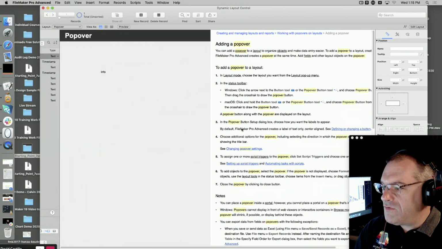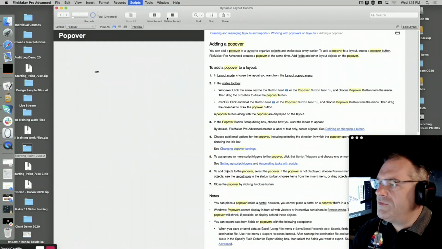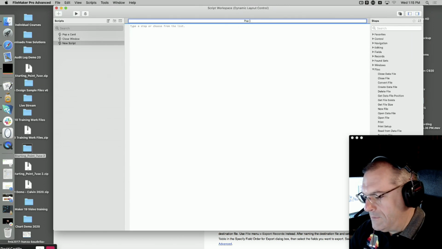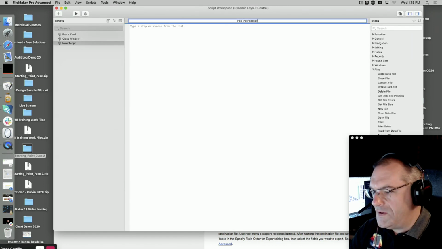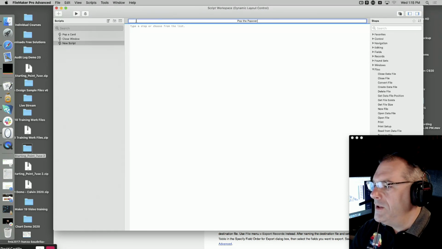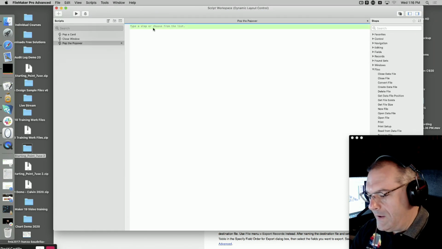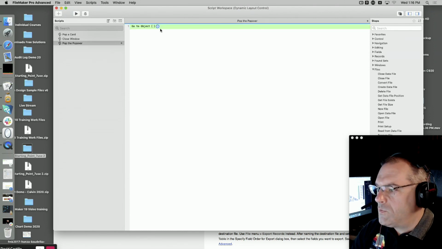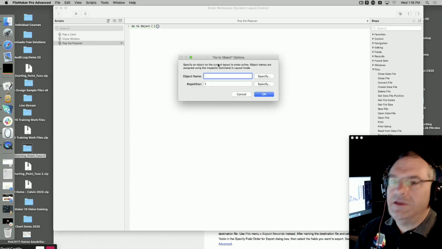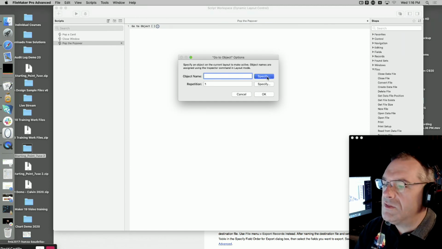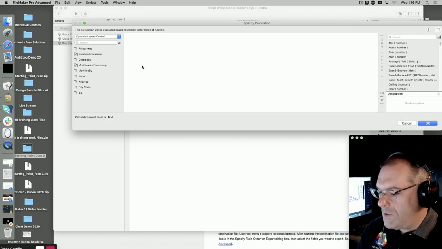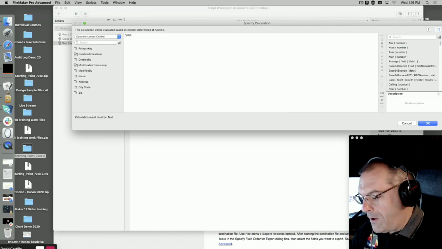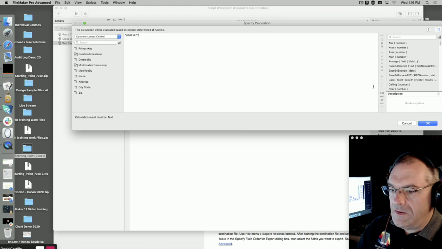And so if I go to browse mode, I could go to a script. I could say pop the popover. So it's a noun and a verb. And so we do that, and we say probably go to the object would probably trigger it. It should work. Once again, I'm completely doing this cold. I haven't probably done this specific thing in probably a year. So what I want to do is put a string in. You could do it dynamically, but I could say pop over, and you hit OK.